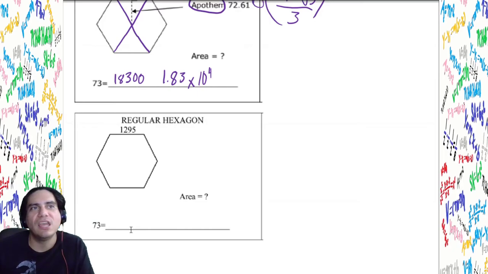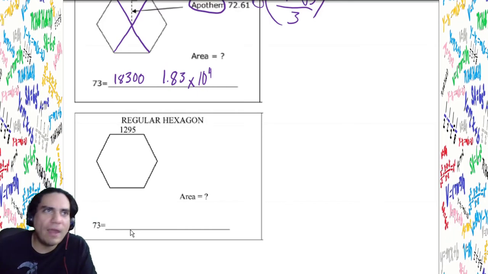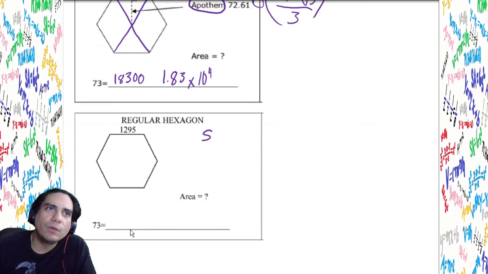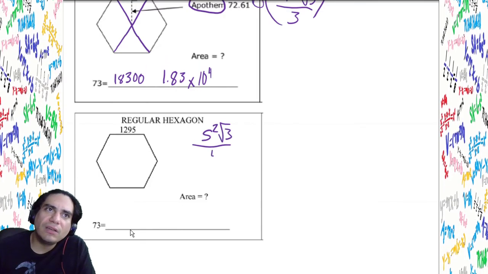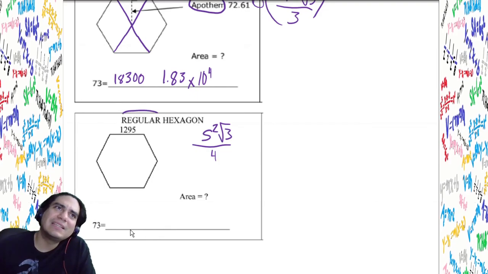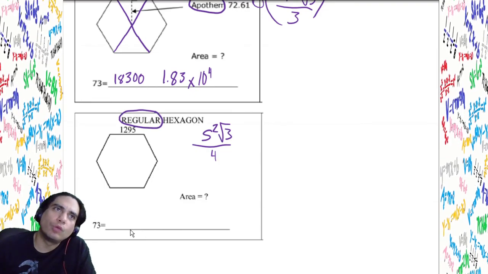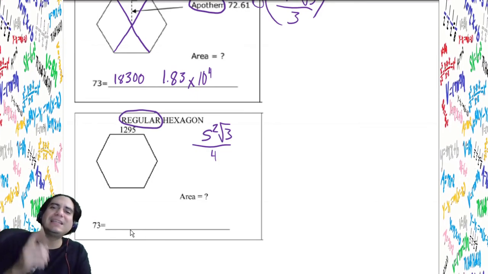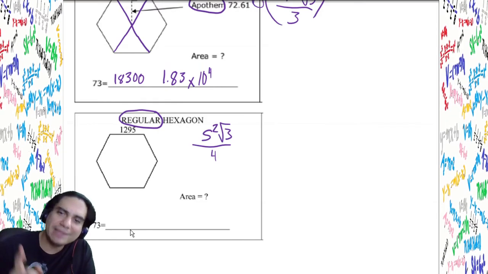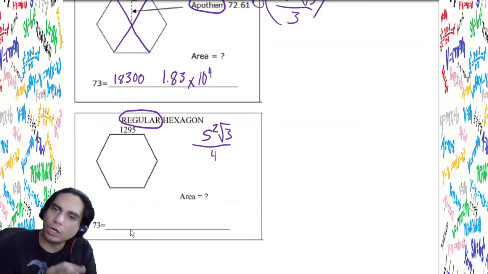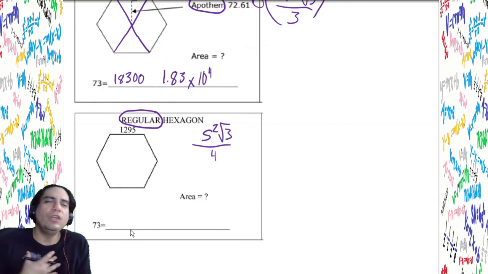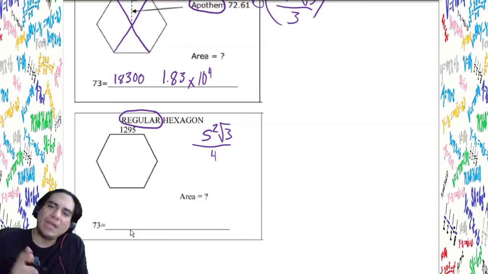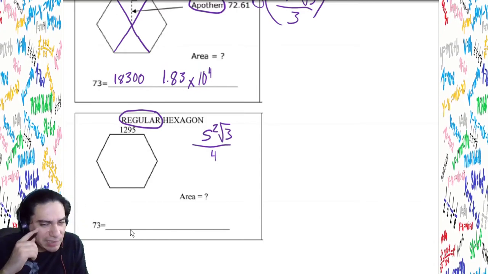Champs being the best. Now, maybe you've seen this one. We don't have the height, but it's the area of a regular hexagon: side squared times the square root of 3 divided by 4. And this is a time for me to elaborate on the word regular. Regular basically means all sides and all angles are congruent. That's all it means. So we only have 6 equilateral triangles when we got a hexagon that's regular. So that's the key word right there.